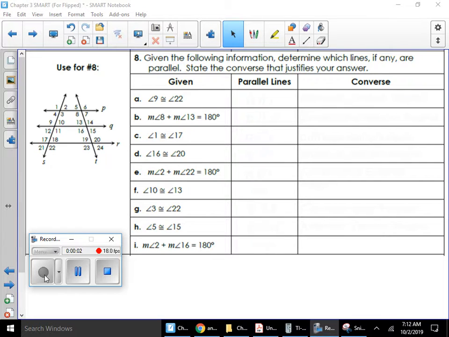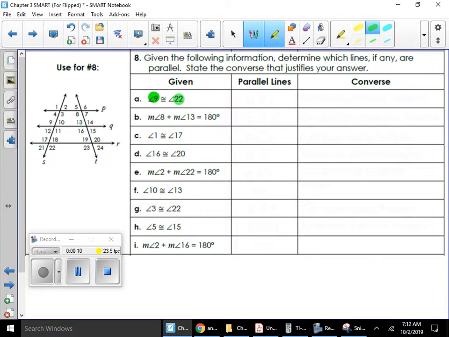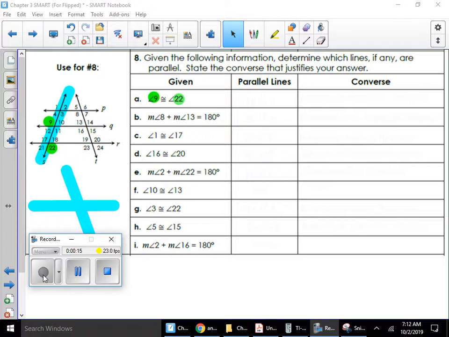All right, looking at example 8 here, another slightly more complicated diagram. Again, it's helpful to not only identify the angles, in this case 9 and 22, we also want to identify the transversal. So note the transversal there is S, that is the line that they are both touching. And now that transversal goes through more than two other lines.